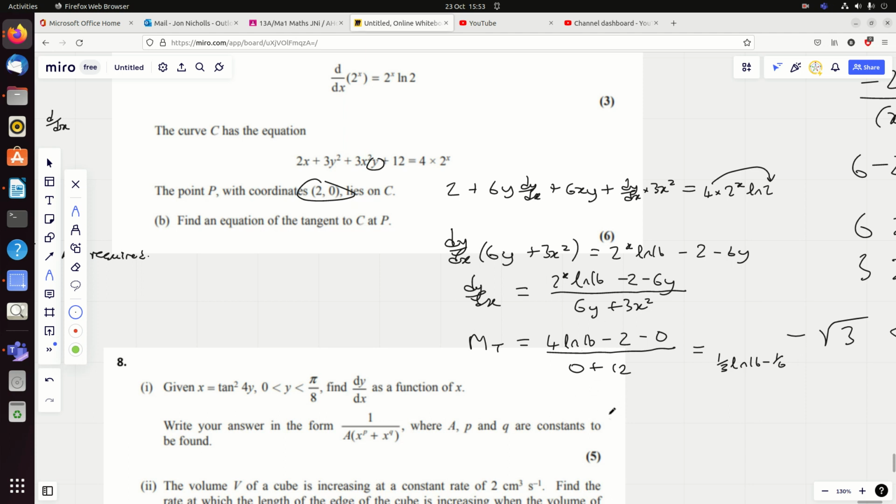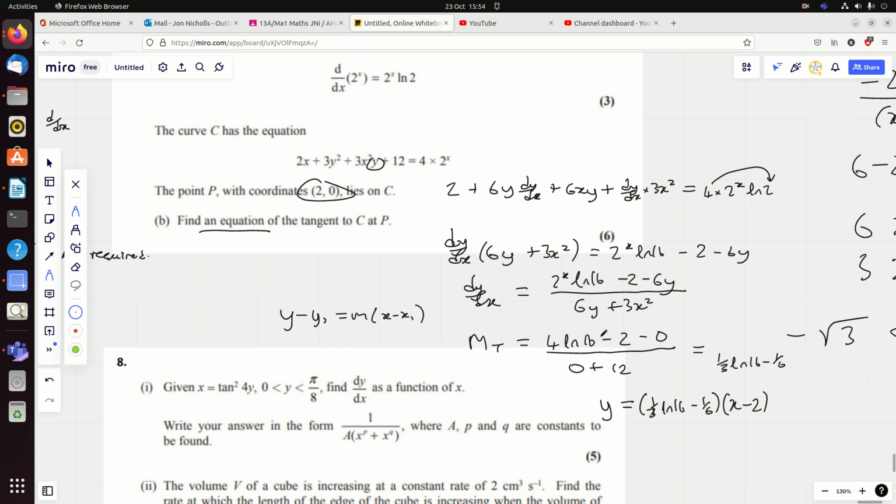I'm now going to, essentially this is going to have an ugly answer. Now they just want an equation of the tangent. Well, I can just plug it in now. y minus 0 equals a third ln 16 minus a sixth times by x minus 2. Yeah, that's it. I've done it. Notice, because I'm using y minus y1 is m times x minus x1, I can be supremely lazy here. I don't have to find a plus c or anything like that. I've just got my answer straight away, which I'm really happy with. You know, it's just like, right, great, that's it, it's done.